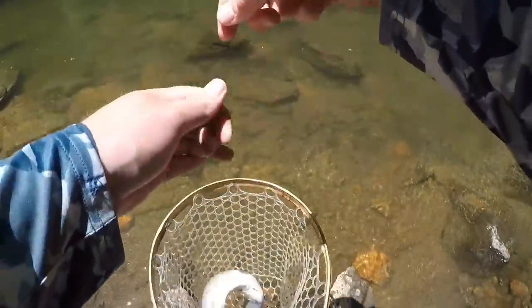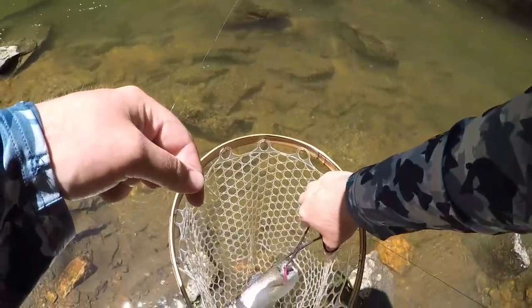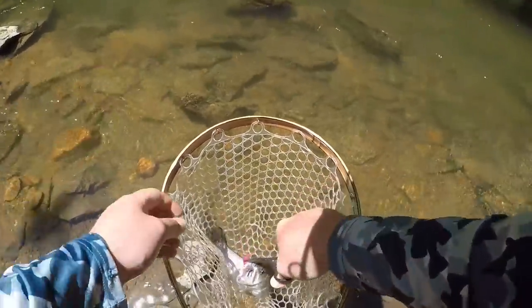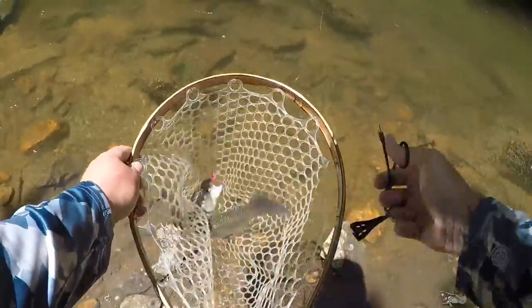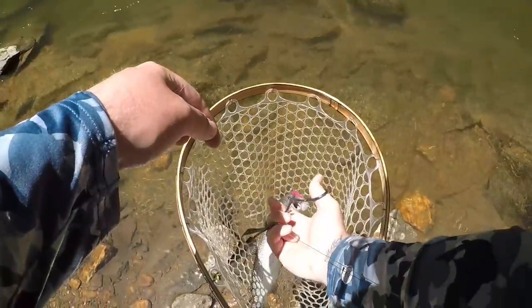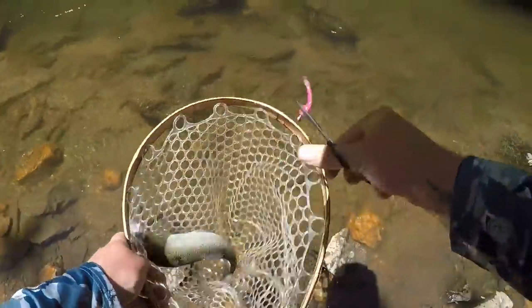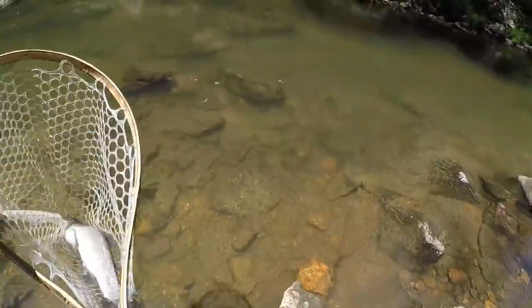Absolutely all these Boss Minnows will catch trout, but this color here I'm very happy and pleased with, guys. I was actually asked by a good friend if I'd be interested in making this color. Experimented around with it for a couple days, found a color that I just absolutely fell in love with, and well, the rest is history.